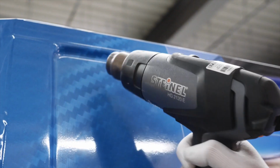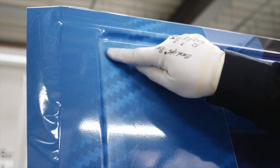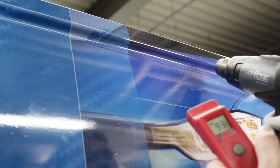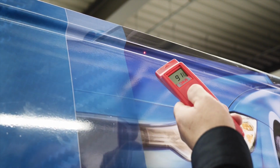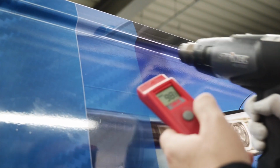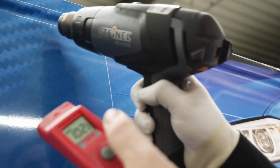Before post-heating, check for any remaining air bubbles between the film and the substrate, and remove them by reheating the film with the heat gun. Once the film has been checked, set the heat gun to maximum and start post-heating. Heat the film to a surface temperature of between 95 and 110 degrees centigrade, and press the film again to the recess. Continue post-heating across the single recess until complete.